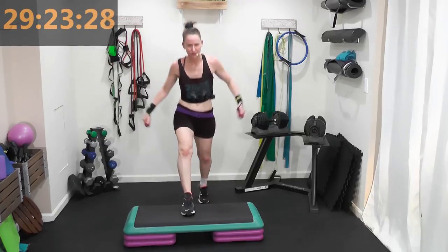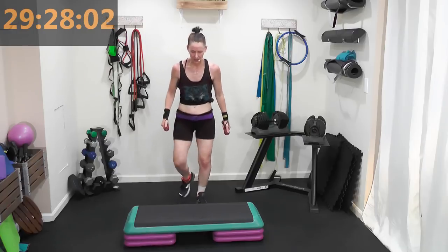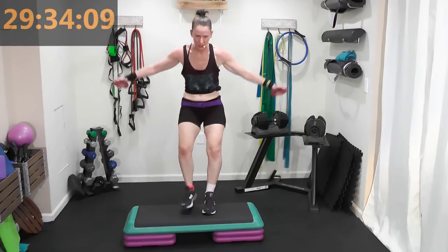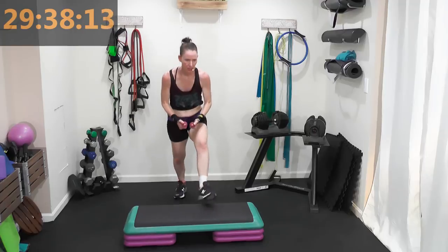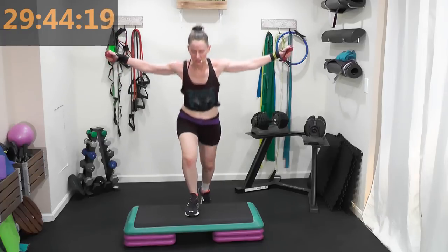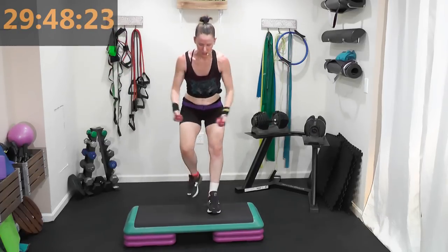March left to right, left to right. Up, tap two, down. Here we go. Left lead. As you tap back, go into eagle arms. One more. Are you ready?